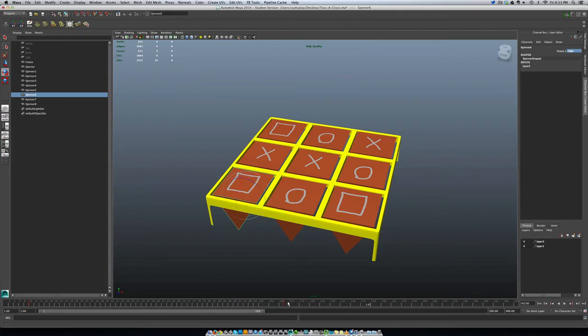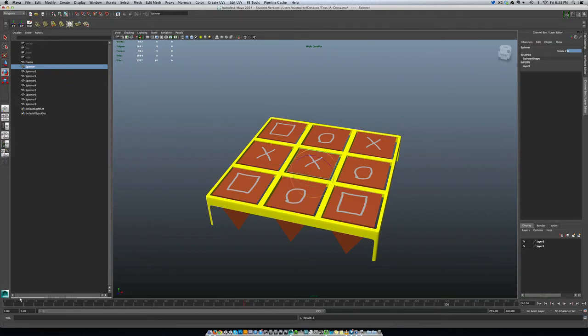Okay. What I'll do then is give it like 15 frames, so that takes me to about 120. Okay, and for this one, I'm going to hit S. That's going to be its first frame, and I'm going to give it 100 frames. So I need to move my time slider up so I can see the rest of this, and I'm going to take the next key up to 220. So I have the first one going from 10 to 110. Now this one's going to go from 20 to 220.